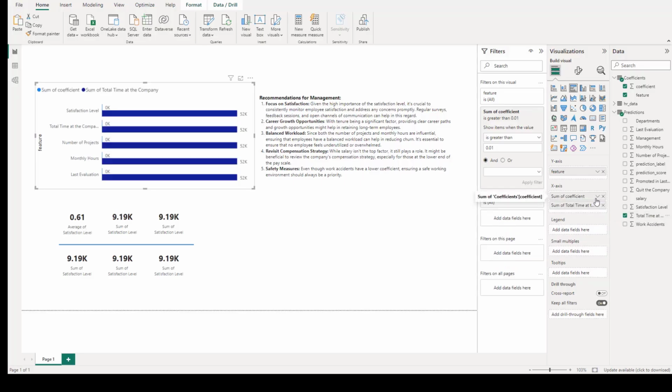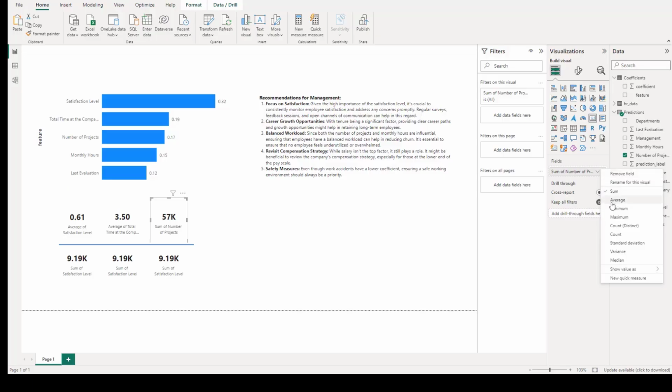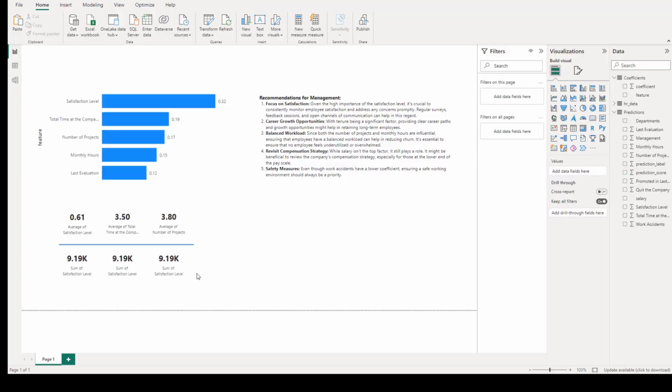So I'm going to take the average there. And I'm also going to get the number of projects. So we got average number of projects.